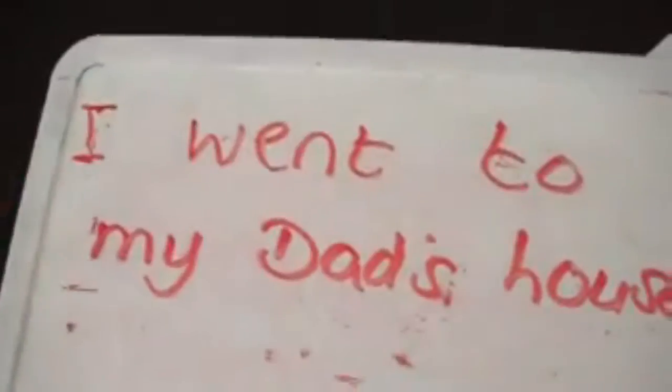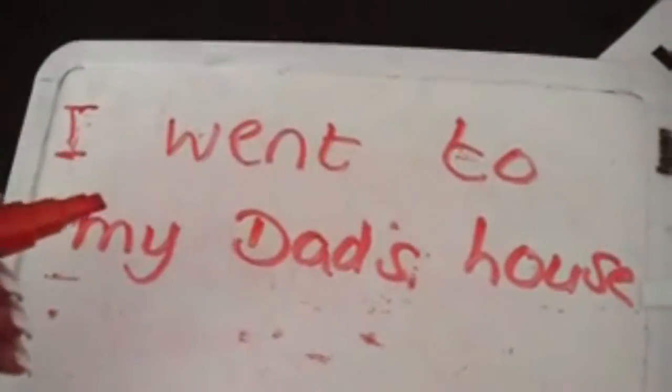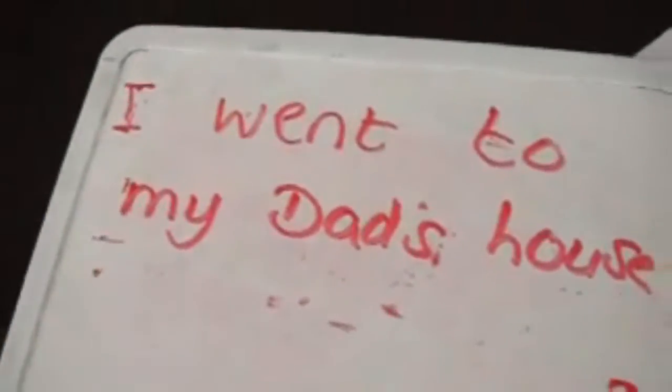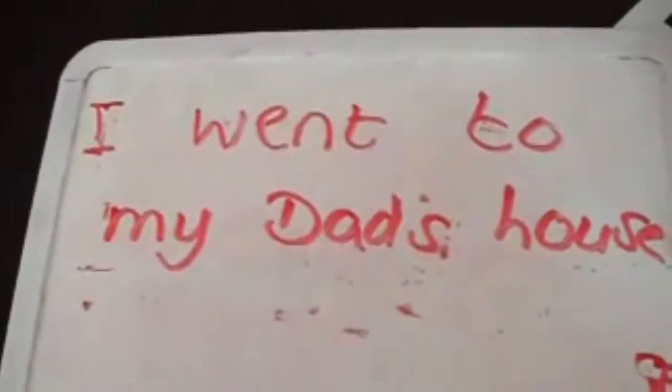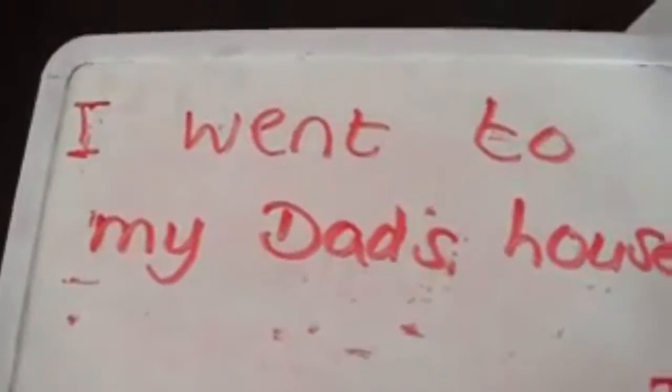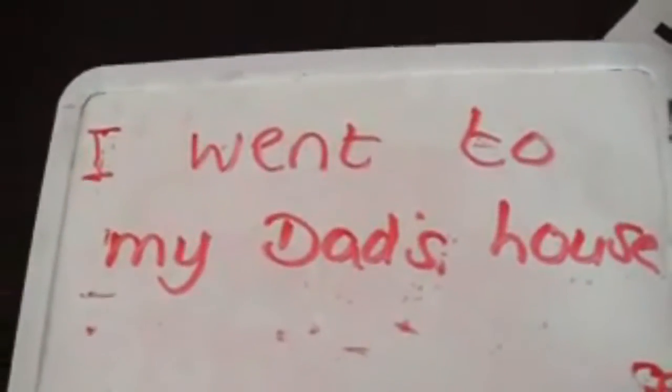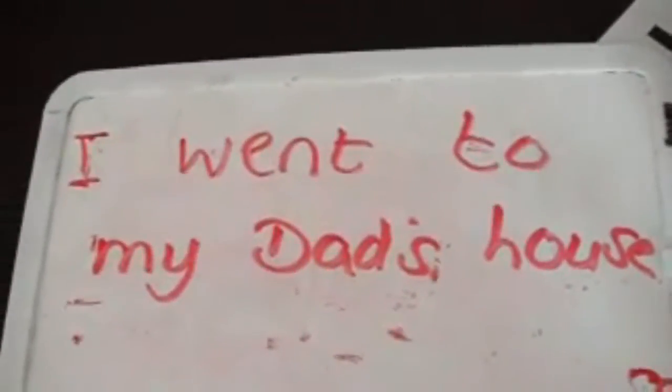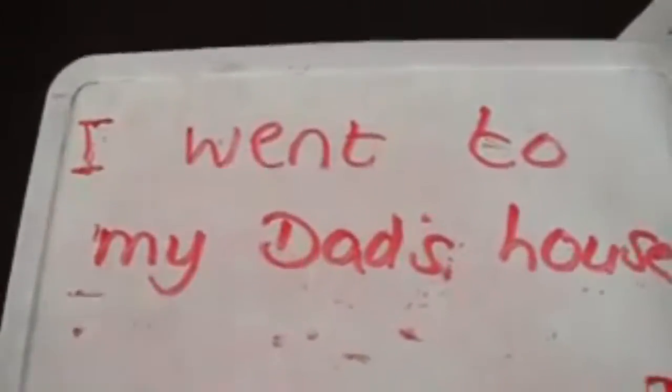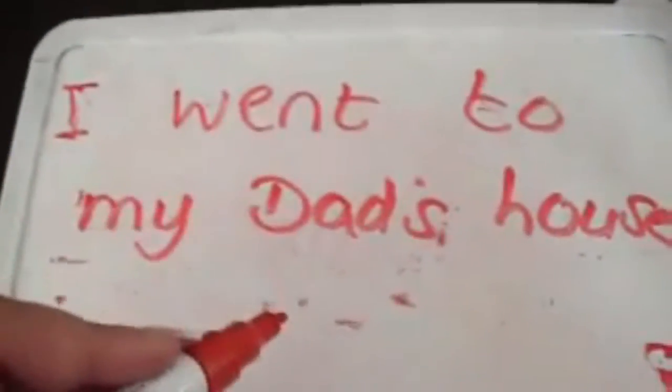But also, if you said to them, where did you go at the weekend? They say, Dad's house. Well, the whole thing is that we want the child not to put Dad's house, because you're not using a writer's voice, you're just writing a few words, but it needs to make sense to the person who's reading it. So that's why we're saying, okay, let's put that in a sentence. What about, I had fun at my dad's house, or what would you like to say? So they might have ended up with, I went to my dad's house at the weekend, or I went to my dad's house. So they've come up with that sentence.